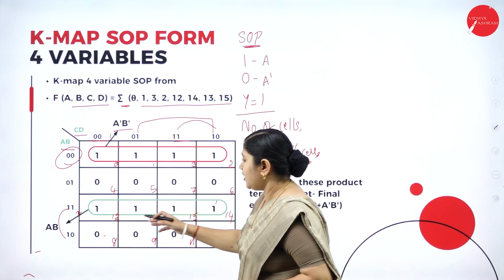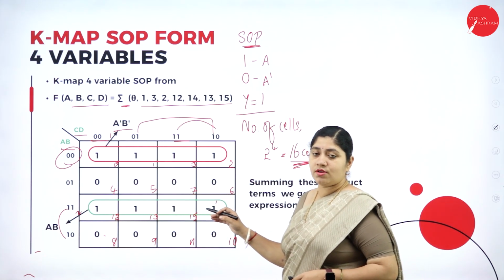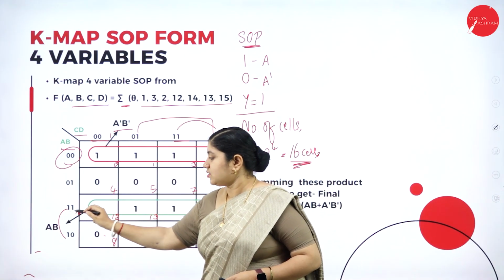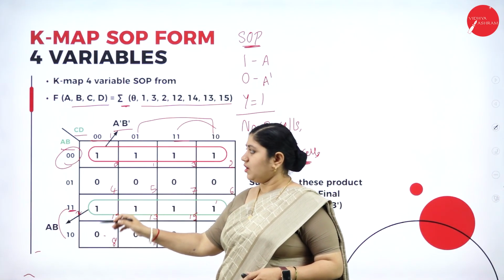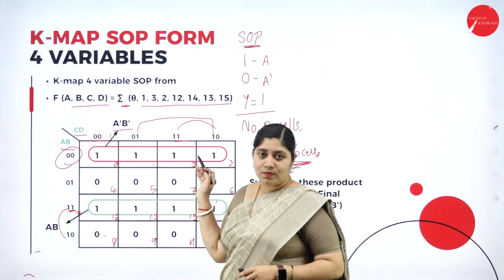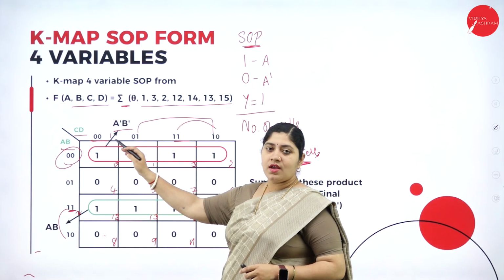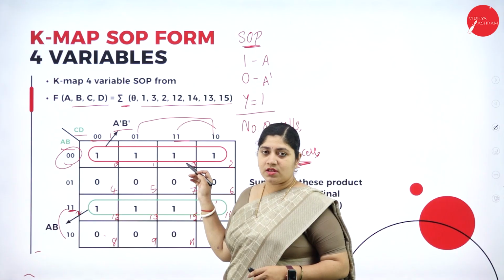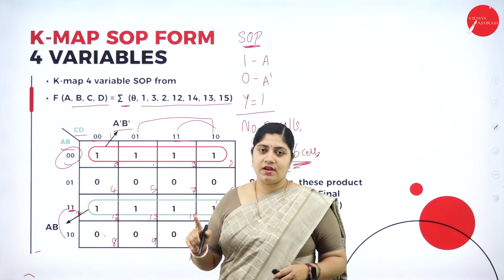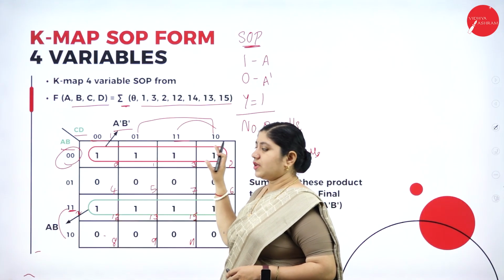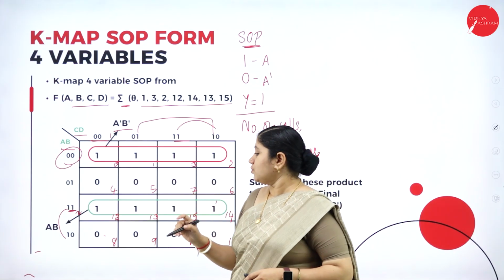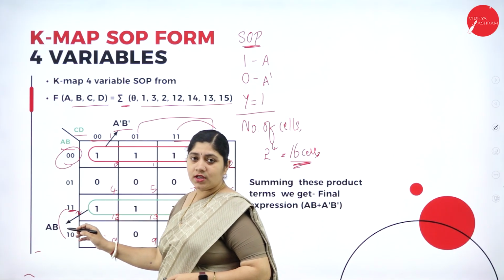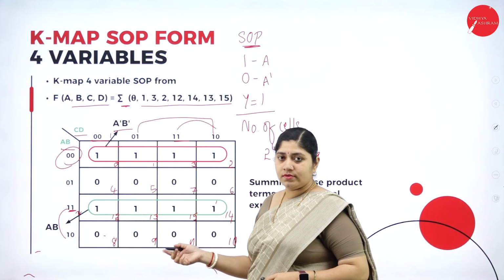Okay. Similarly, let's go with the second quad and check what this is. It is AB, right? Alright, I'll get AB. What about these 4 columns? Again, it's the same thing. As we can see, the unequal things will be cancelled and we'll be getting a 1. So, throughout these 4 columns, we will be getting a value of 1. So, what we can write is AB into 1, which is also equal to AB.